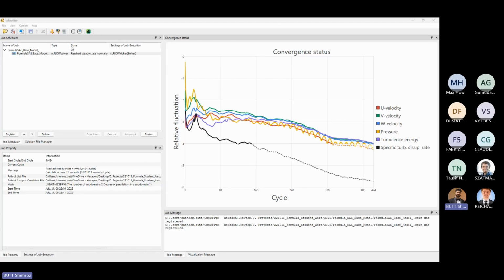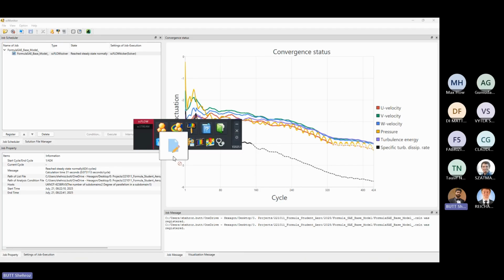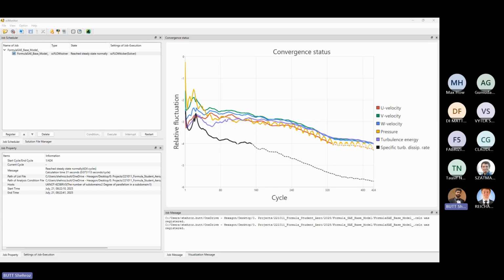What you can see here on the top is a log file launcher. This is what I'll be showing you next. I'm going to open the Kicker and just drag and drop the log file into this icon here, which is the log file launcher. And in a couple of seconds, it should be uploading the log file data.